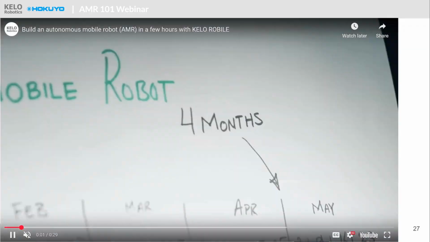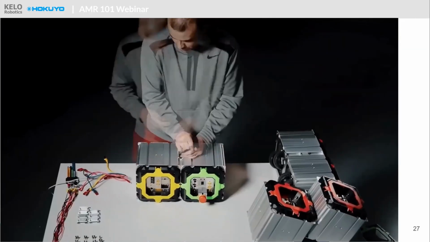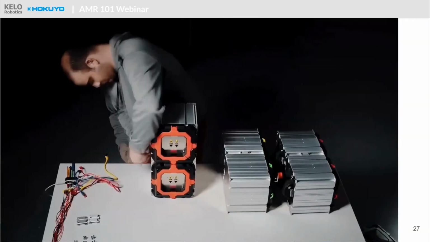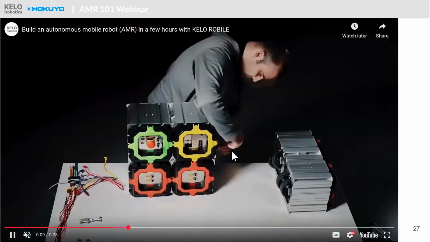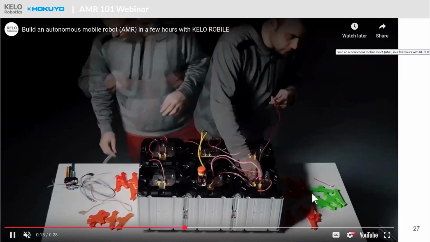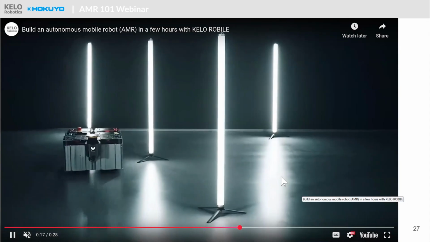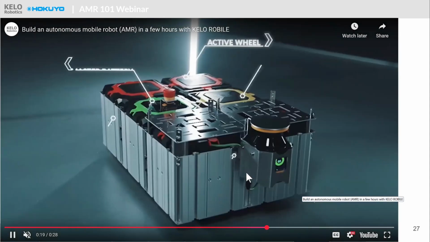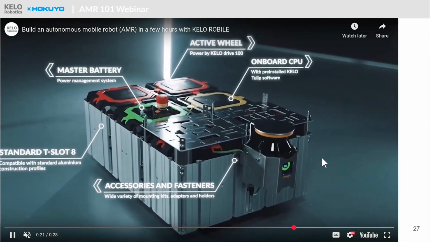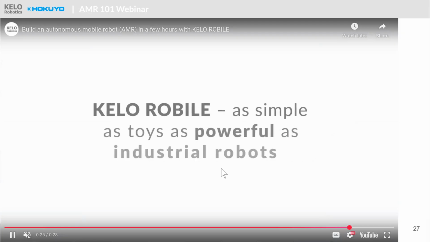You can see it's like we have some bricks and building blocks. Each one has its own functionality. Mechanically, you can assemble them easily together, I would say in half an hour. And cabling is also an easy task to do. With the cable management, you can finish the hardware in no time. And you will have an omnidirectional platform, which can carry, in this example, 400 kilogram.